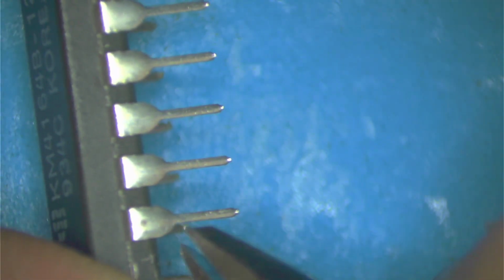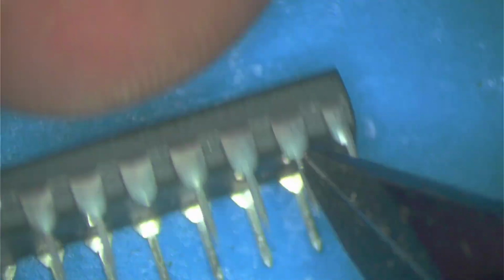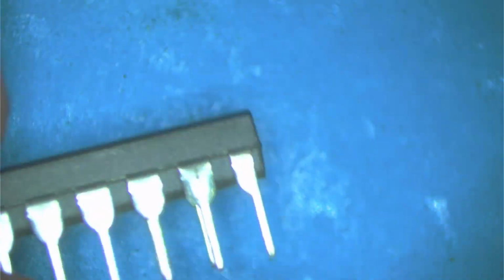So and then we also have to cut pin 4. 1, 2, 3, 4. We cut it there. I leave the tab because I want to solder the wire onto it. Okay. And we also have to cut pin 15, which is on this side. Leave the tab. There you go. Okay. And we got one more thing to do.